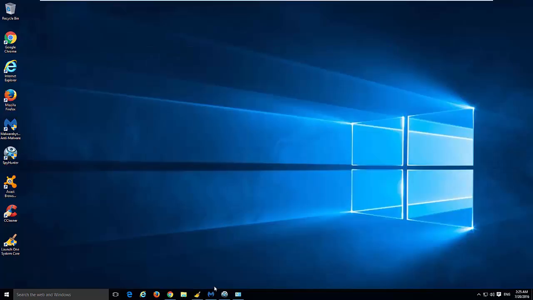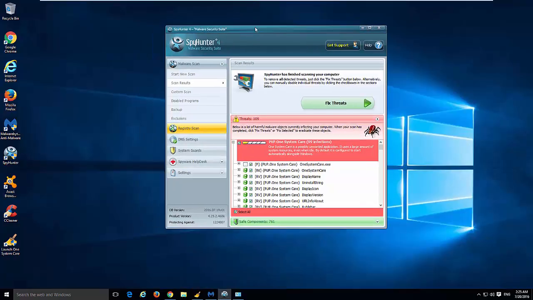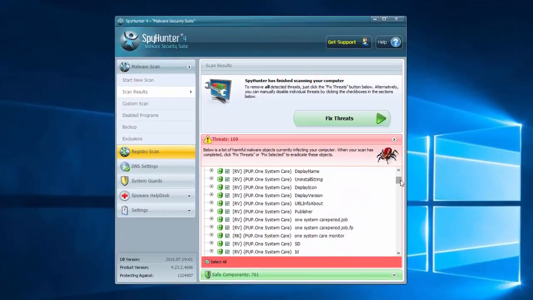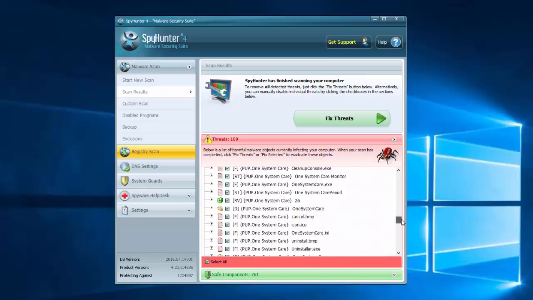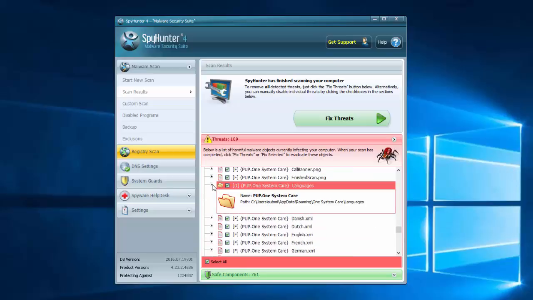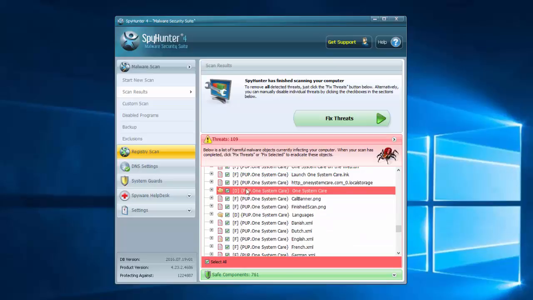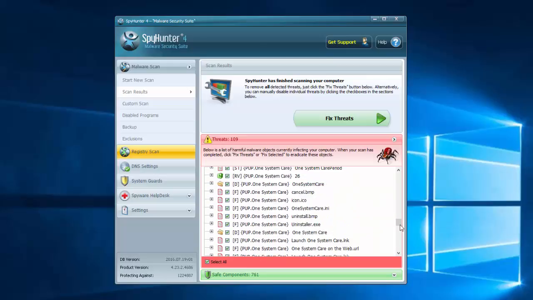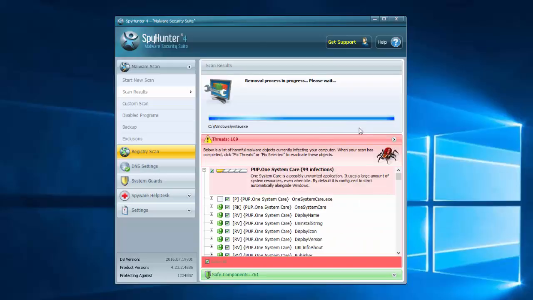There are a couple of programs that do this task very well. One of them is Spy Hunter. It detects not only files but also registry keys in every part of your registry, folders, every file, not only program files but AppData, roaming folders, such deep-lying folders on your system, and you can use it to clean up your system from One System Care, as well as to protect your system from potentially unwanted programs when antiviruses sometimes are not capable to do this.